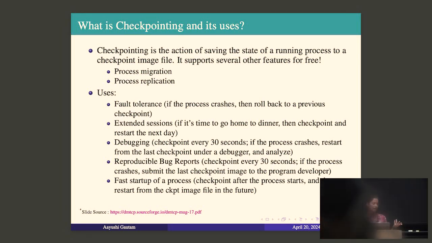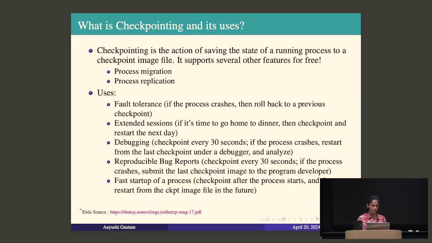It can be used in various scenarios, like if a process crashes, then roll back to the previous checkpoint, ensuring continuity and fault tolerance. Or what if you are running a long job which takes 72 hours to process, and it's time to go home and have dinner? You can just checkpoint and restart it the next day, enabling extended sessions. Also, it's very useful in resolution of bugs and program development, as you can checkpoint every 30 seconds, and if the process crashes, you can send that checkpoint image to the developers to reproduce the bug and even resolve it.